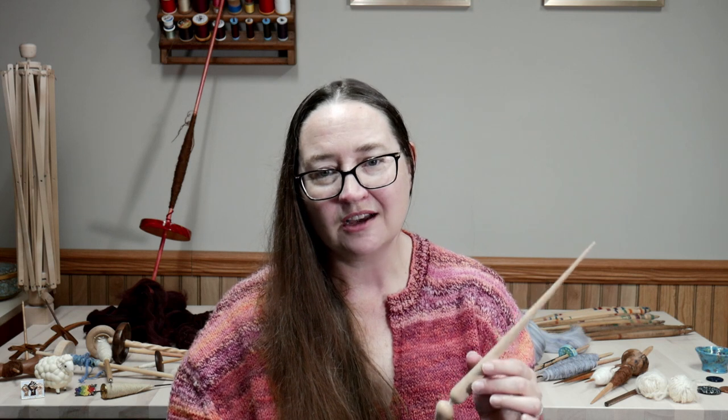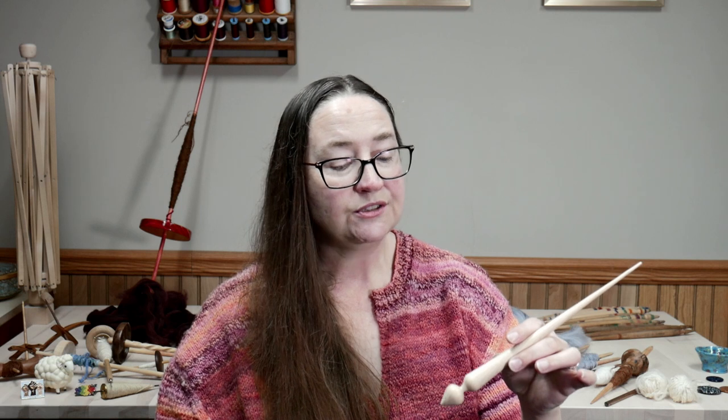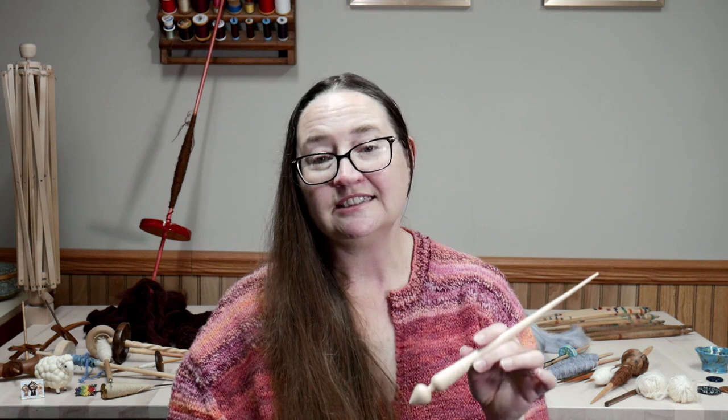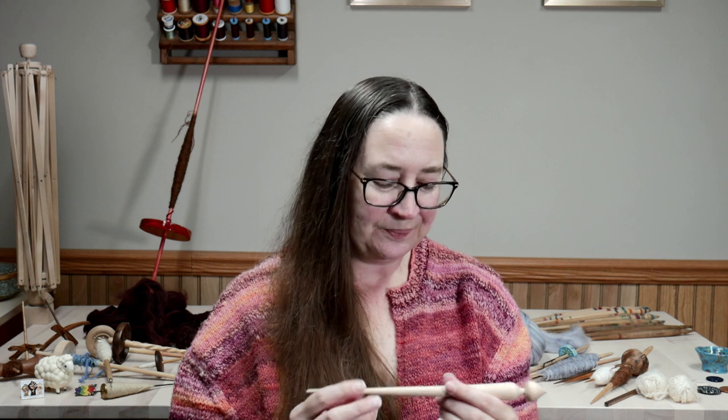but these are very common because people had a whole slew of them that they would keep, because they would spin all of their singles and then do the plying so that their yarn would be very consistent. These spindles are often used for luxury fibers like cashmere, something that is very delicate to spin, so they're fairly lightweight, but by using this supported spindling, you're not putting too much tension on the yarn as you're making it, and so you end up with this lovely, light, fine yarn at the end of it.